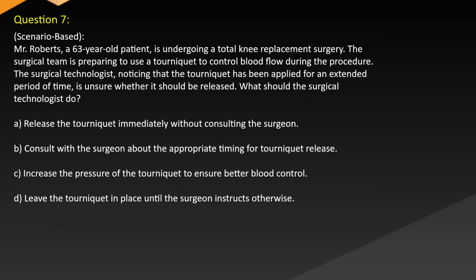Question 7. Scenario-based. Mr. Roberts, a 63-year-old patient, is undergoing a total knee replacement surgery. The surgical team is preparing to use a tourniquet to control blood flow during the procedure. The surgical technologist, noticing that the tourniquet has been applied for an extended period of time, is unsure whether it should be released. What should the surgical technologist do?